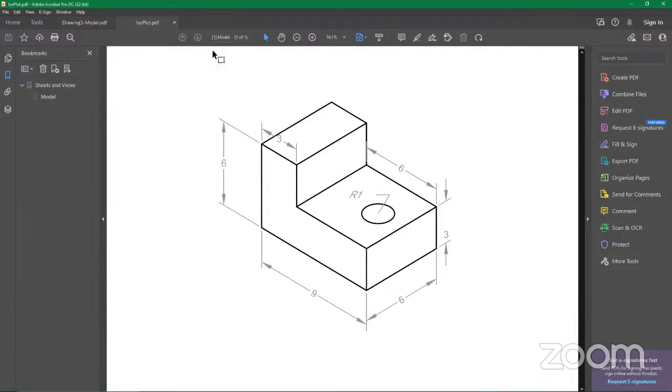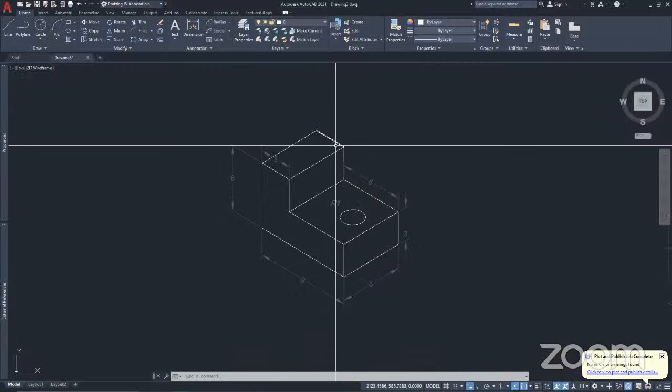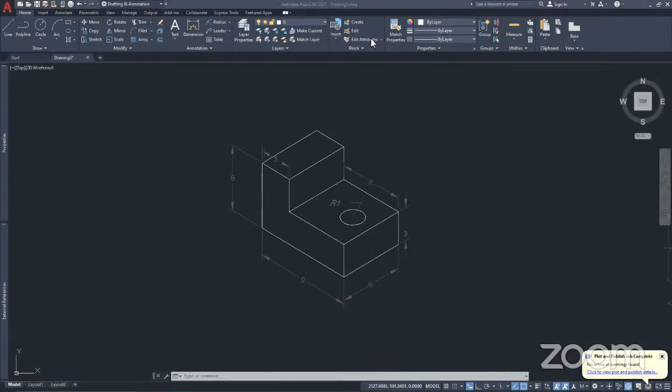If you understood this, please use the chat box, type understood. Yes.